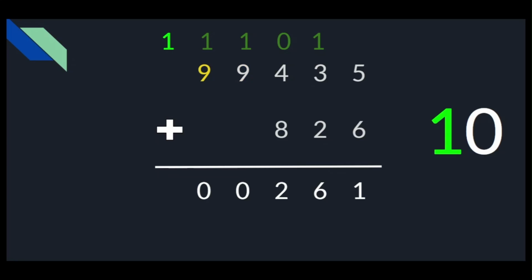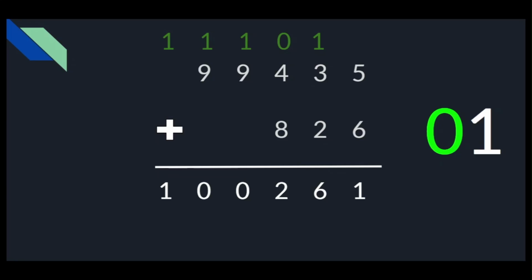Now also there is only one digit in the first number. So 9 and 1 coming from the carry. 9 plus 1 will be 10. So we will write 0 under 9 and 1 will be carried over. And finally we have only carry. We don't have any digit neither in number 1 nor in number 2. So we can assume those to be 0. So 1 plus 0 will be 1. So it will be 1. And our final answer will be 100261.